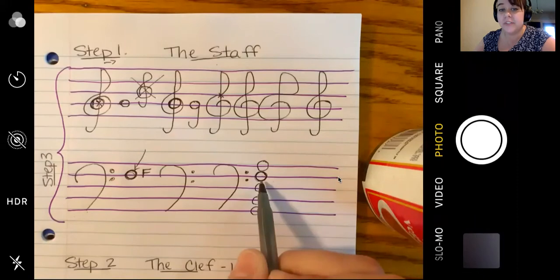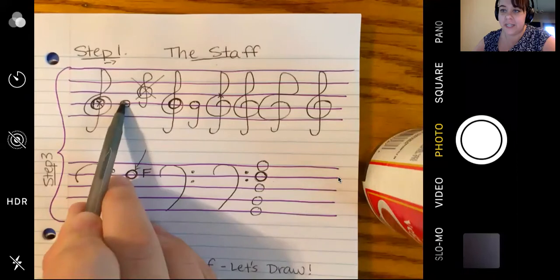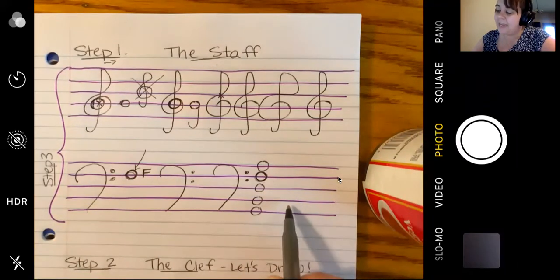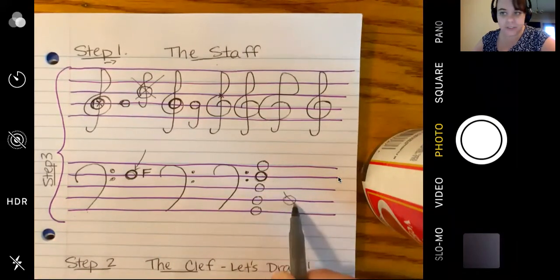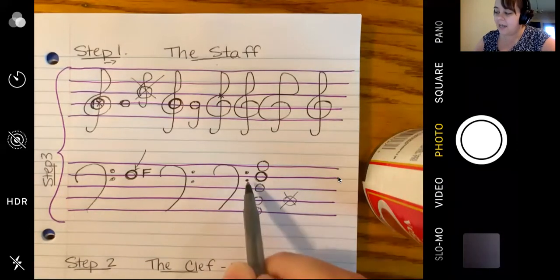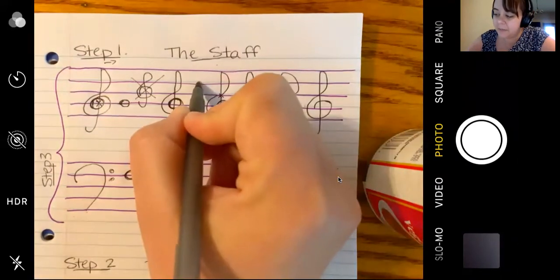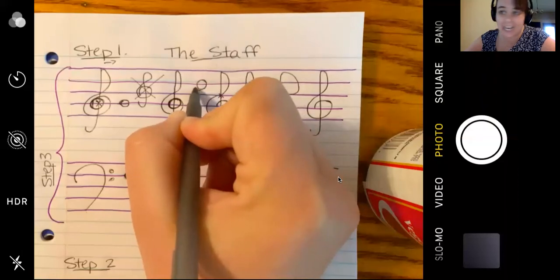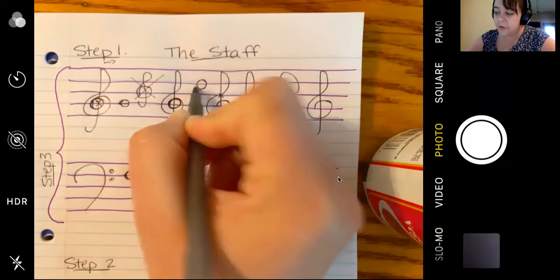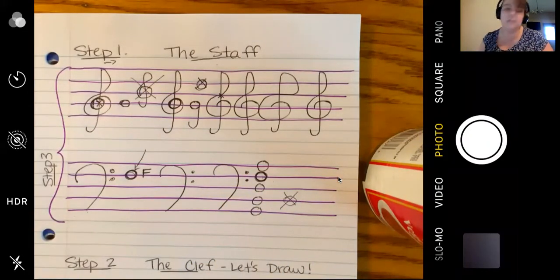Now, something really important to notice, on the treble clef, you see that this second line right here is G. On the bass clef down here, this is not a G. These clefs are read differently. And likewise, this note right here is F on the bass clef. This note up here that looks the same is not an F on the treble clef. So I don't want you to freak out about that too much. Let me explain how to read those and then we'll focus on the one that we're studying and we'll get better at the other one later on, okay?